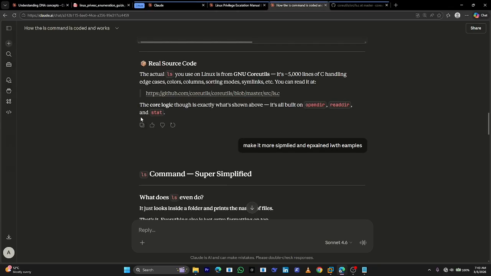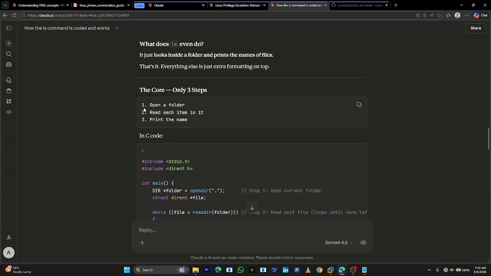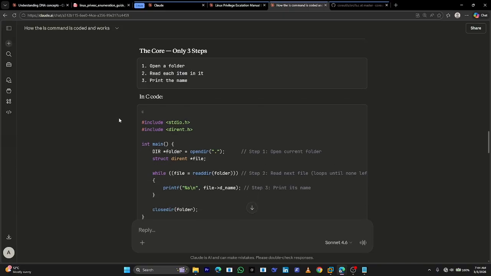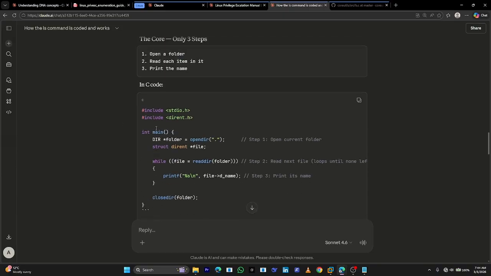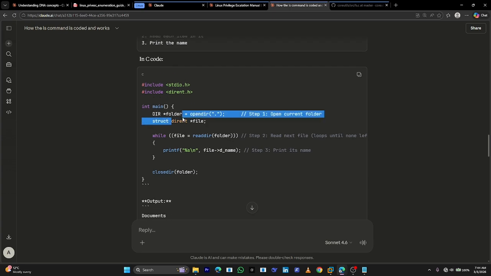So you can see over here, as you know, the ls command just opens a folder, reads its content, and prints the directory or file names in your terminal. It's basically written in C language, and you can see it's the basic version of this. It uses this function which just opens the folder, for example, when we want to check the content of a different directory. And then we have the readdir function, which helps in reading out the content of a specific directory, and then this printf just prints out the content or the file names to us.